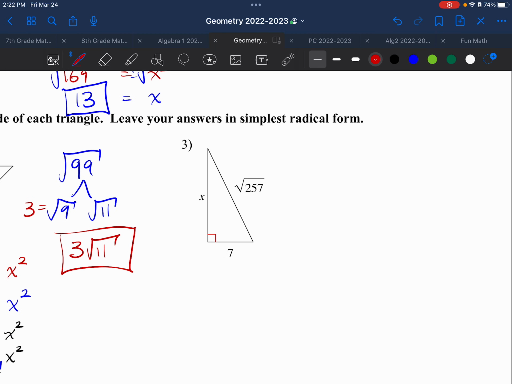Number 3, again, Pythagorean theorem. Opposite of the 90-degree angle will be the hypotenuse. So that means that x and 7 are the legs. X squared plus 7 squared, those legs squared are equal to the hypotenuse squared. The hypotenuse is root 257, and that is all going to be quantity squared. From there, I'm going to go ahead and square things. I can't square the x, leave it x squared. The 7 squared is 49, and that's going to be equal to, again, square root and square cancel each other out, and this is going to be just 257.